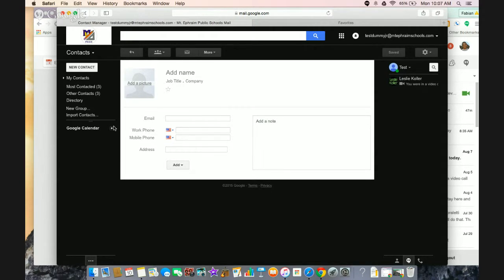All right, but that's a way to do it. You can just go click new contacts and basically fill out the fields right here. I want you to bring your attention to my contacts. If you hit that little arrow, it's going to expand. Okay, we have things called starred contacts and then everybody else.